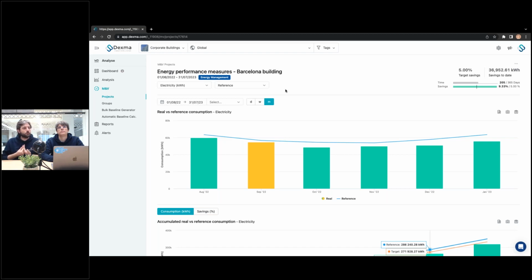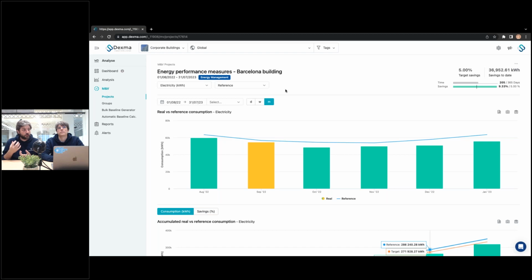So I don't want to wait until the month ends to know if I am saving energy or not. Having a higher resolution of these savings, like the daily ones, will help us react really quickly.